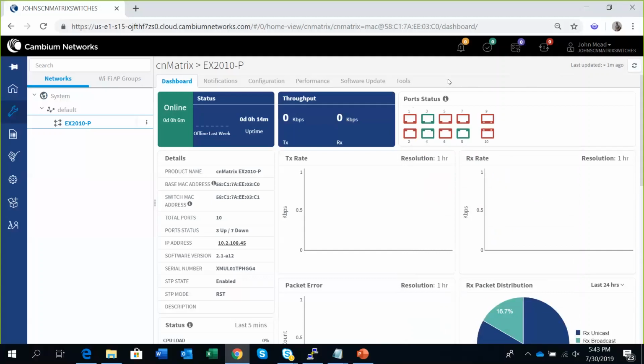Now, the template that I showed today had one basic static configuration, which was creating VLAN 10, making ports 1 through 8 a member of VLAN 10, and I had one policy configured. But you can create as many policies as you want. Let's say you want a policy for printers. You want a policy for video surveillance cameras. You want a policy for any other type of device that you're going to be connecting, moving, modifying, and so forth on your switches.